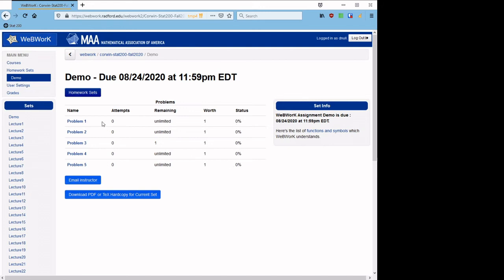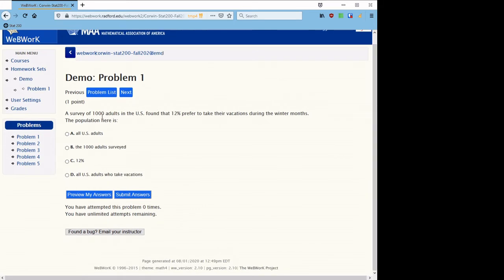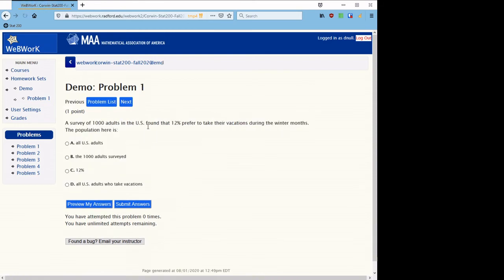All right, so to start, you want to click on a problem. So I'm going to click on problem 1, and this is what it looks like, right? Let's see, what features of this page do I want to point out? There's a previous button that obviously isn't lit up because there's no problem previous to problem 1. And then there's a next button, which if I click it will get me to problem 2, and now I can click previous. Right? And this will get me to the problem list, but of course that's already over here.